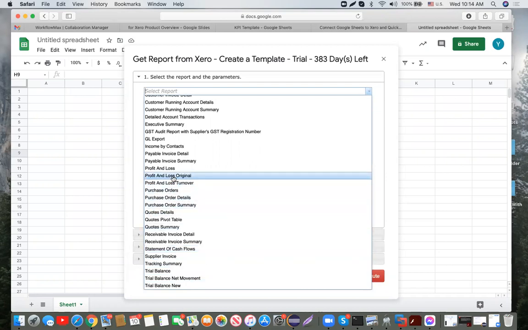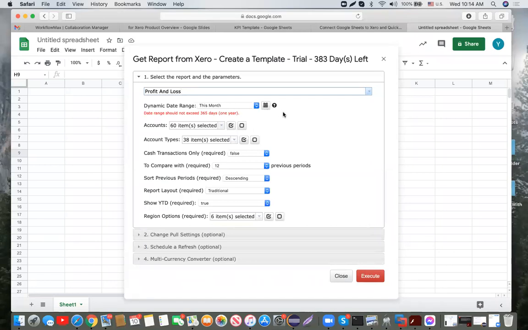So if you want to take care of more tracking categories from a P&L perspective, you might want to look and check P&L original. So that might be helpful for you. So I will start with P&L. What you have to understand, the first option, we have dynamic date range, and this concept is the same through the whole application. So it's nice that you understand it once.